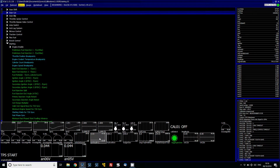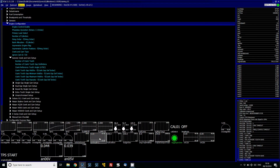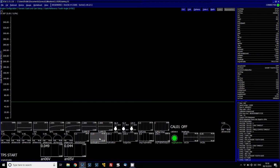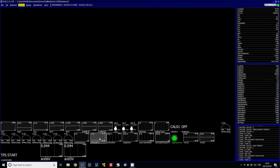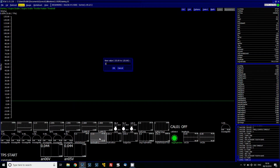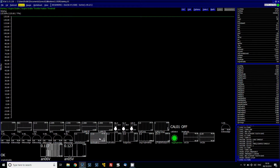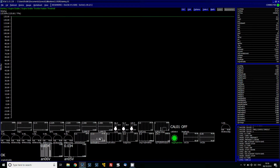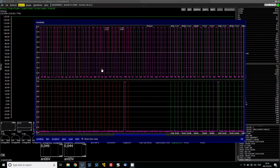Okay, so now we've got that all synced up with the timing by changing our crank reference. So our crank reference angle, we've checked the timing light in reference to the ECU. They now match up with the crank reference angle. So what we can now do is change the engine enable throttle position back to 125. So when it's less than that, it's active. And then when we go to crank it, we can see there that during cranking, it goes into sync, but it's actually dropping out.